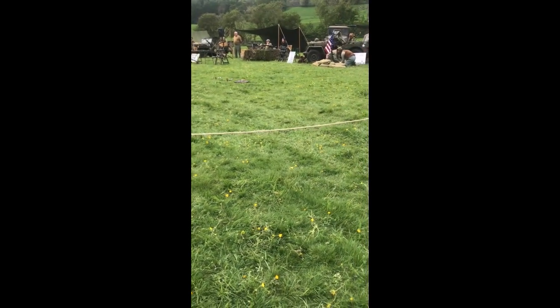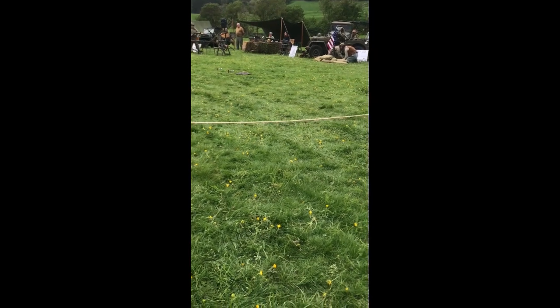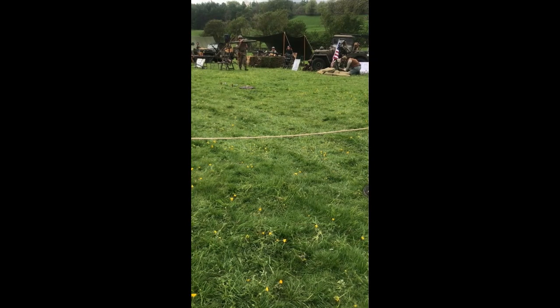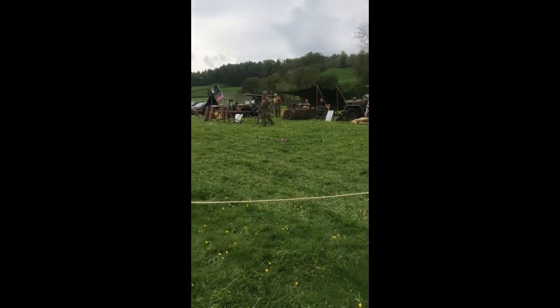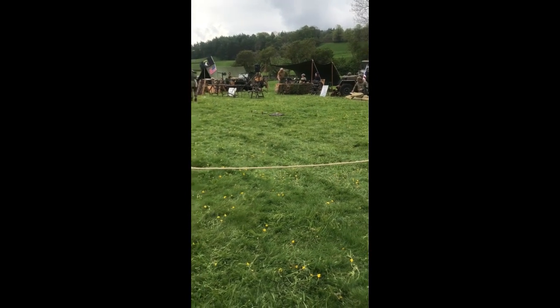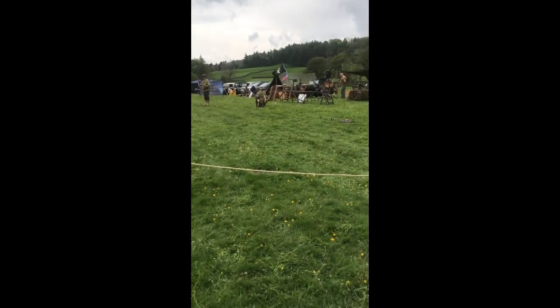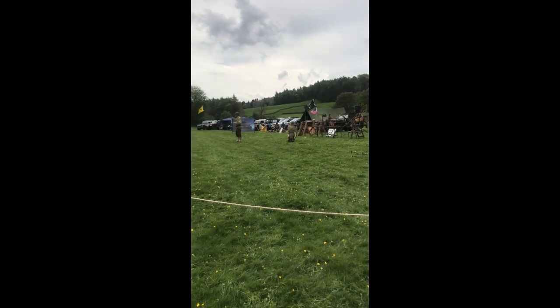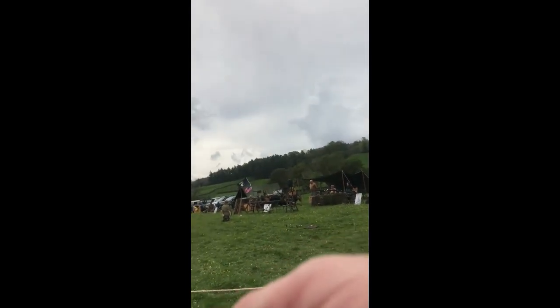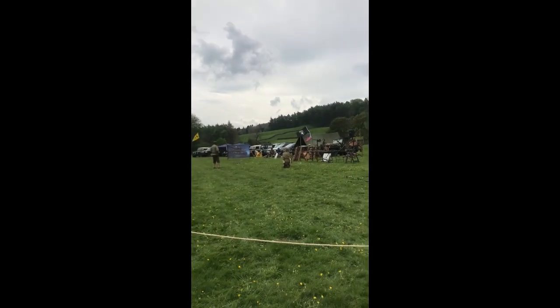Now, what happens if the tank comes along? We've got a tank, okay? So what we need is some sort of anti-tank weapon. Now there's various different types. Once again, the Germans have some good stuff. If you look on Kevin's setup, you can see the Panzerfaust, which is like the first rocket propelled grenade, like the RPG-7 you see on the news all the time. They also had the Panzerschreck, which is a form of bazooka, like this one here.